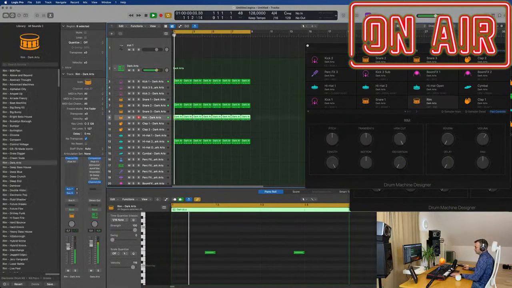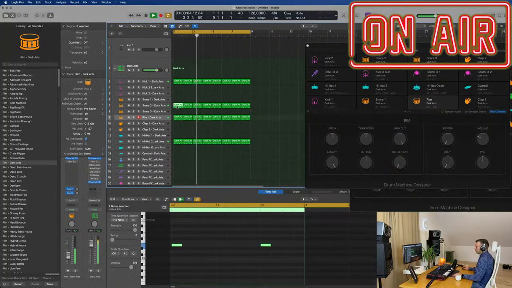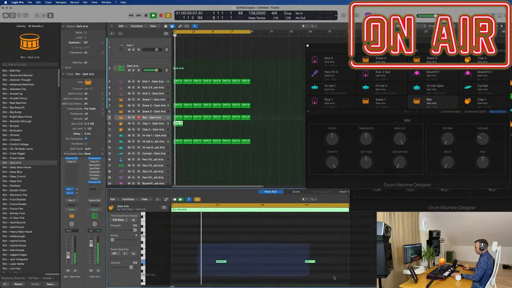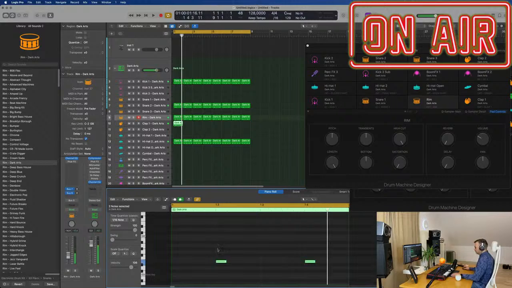Then mix it a little bit. I think a clap would be nice in there too. I'm not gonna go too deep, but for now I think it's good to get started. You could layer the kick with the clap. Personally, I like the clap on the first beat here.